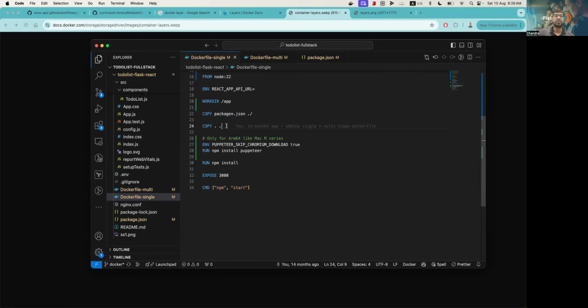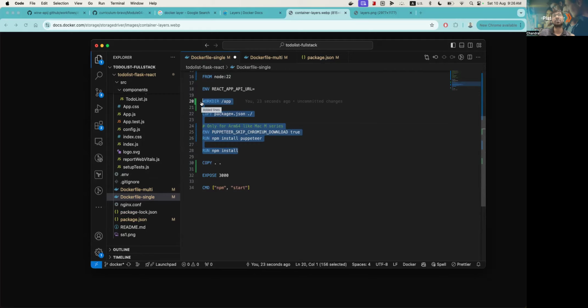And in fact, this code will make more sense if I do this, so that it will not run npm install at all again. This code will make more sense this way, so that if there is no change in the package.json, it will not run any of the steps. It will go and do directly this.